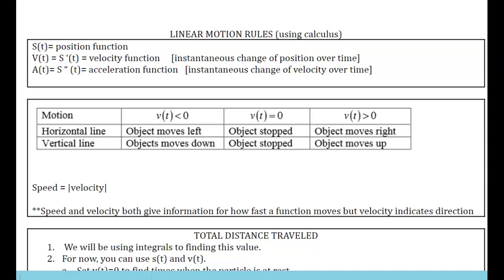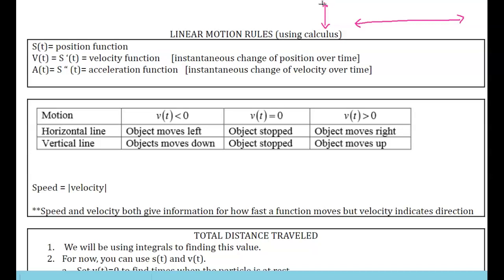All right, so now we're going to talk about rectilinear motion, or straight line motion. You kind of want to think of these as a number line, or as a vertical number line if you're talking about altitude or anything like that. Most of these rules you might have learned in a physics class, but honestly, all the information should be able to be solved using calculus strategies and concepts, okay?